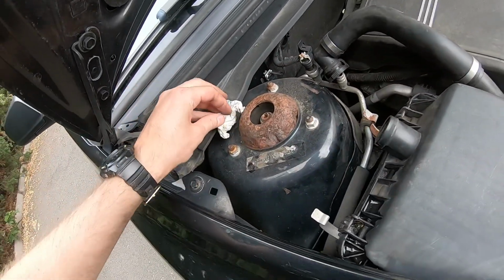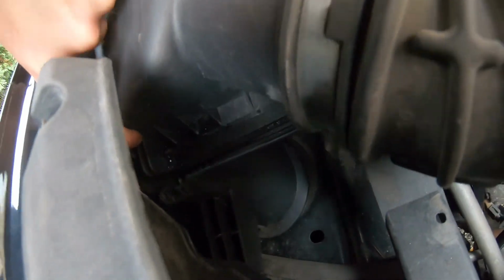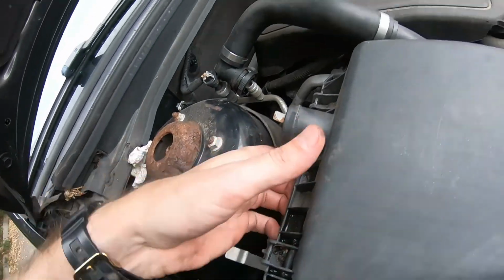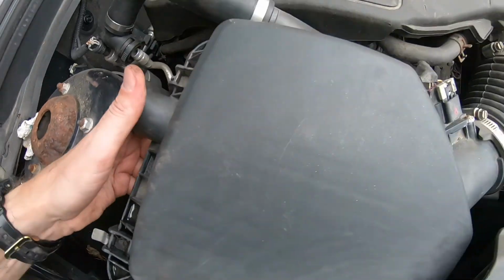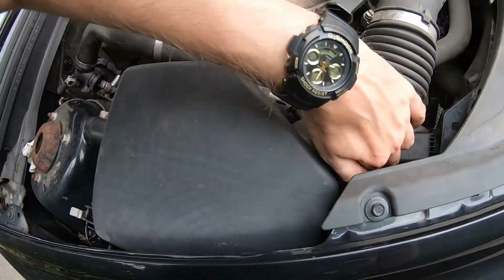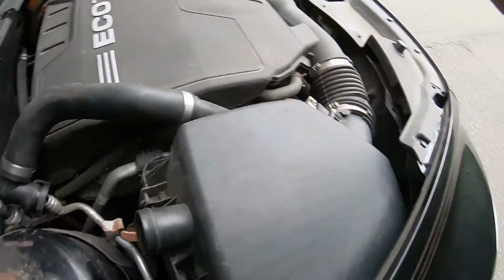I'll do this with one hand, put a napkin here. Don't rush things. Here you have to get this cover from those notches. Get it out, raise it up a little bit. Actually, what you have to do, you have to raise it just as much. Oh, it's a little bit uncomfortable to do this with one hand.